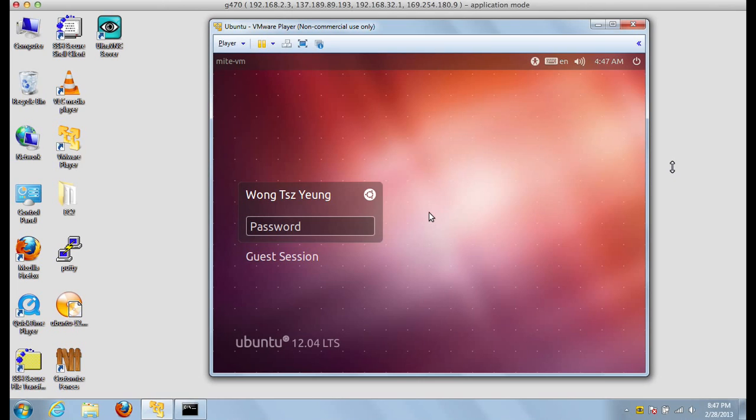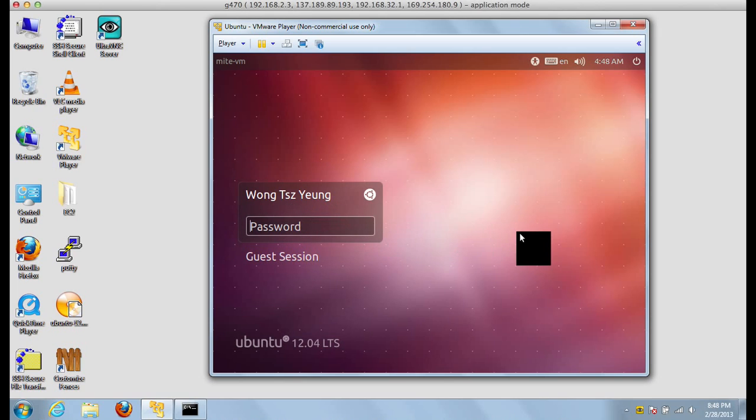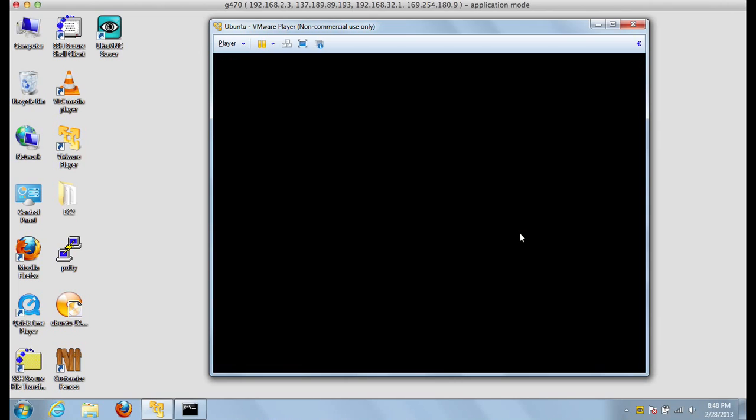You can hear the sound. Don't type the password yet. For performance problems, we have to avoid using 3D acceleration. So I will choose the 2D version and then log in with my password.